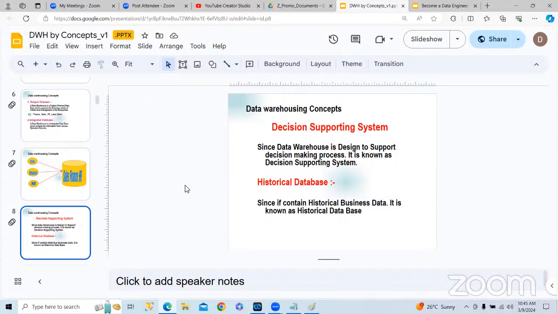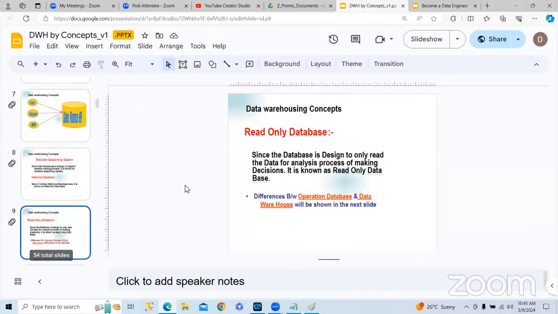And here we are maintaining history data as well. We cannot make any changes once the data is entered into the data warehouse. That is the reason we call it a read-only database.